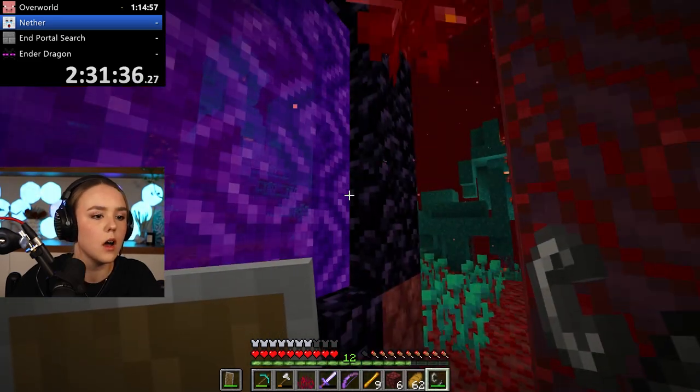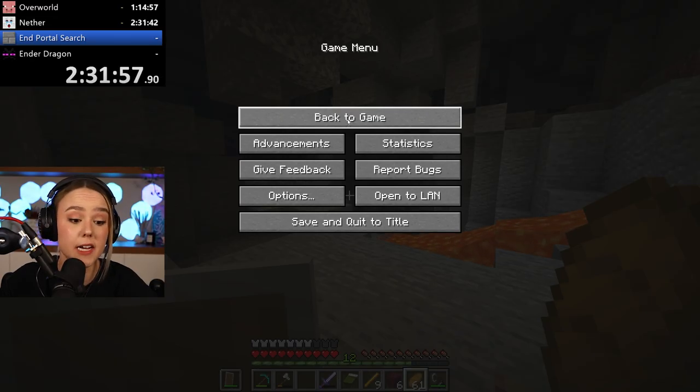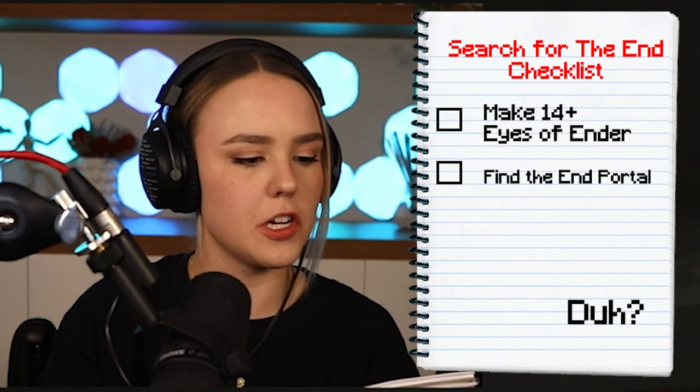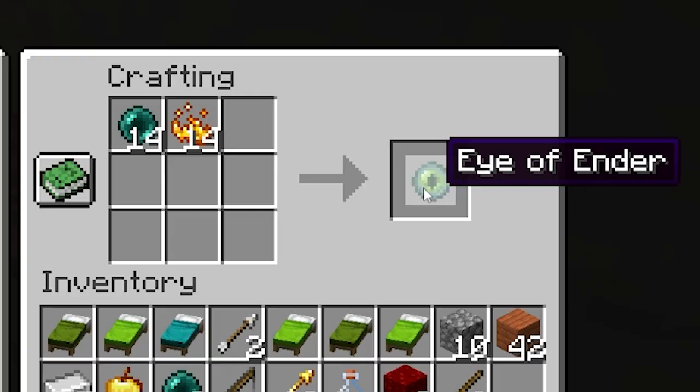A few moments later. Oh my God, I did it. I'm good, I'm good. Everything's good. Now I just jump it. We're in unmarked territory now. Page 3, search for the end. I need to make 14 eyes of ender.